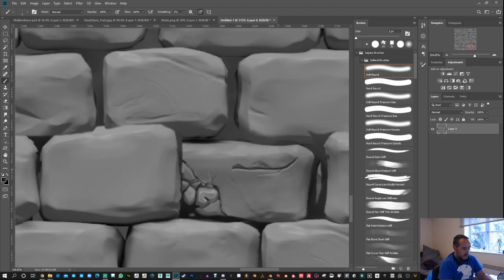And maybe even a little extended bit of that crack. And yeah, just kind of stuff like that. Bring the background tone in. A little highlight will catch that edge a bit more. Down a little bit. Maybe there's a little chip here. So you see, if I was to draw the line like that and the light above it, it suddenly looks like it's coming out the wall.